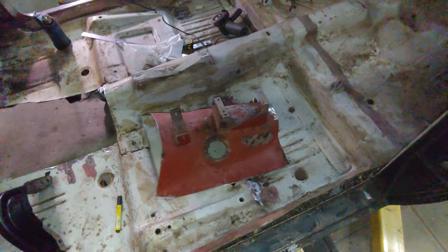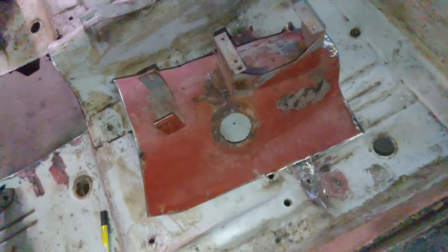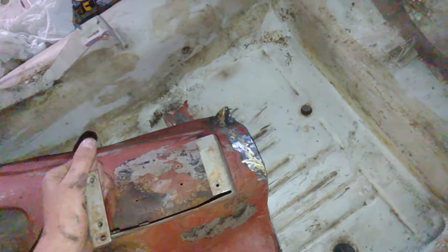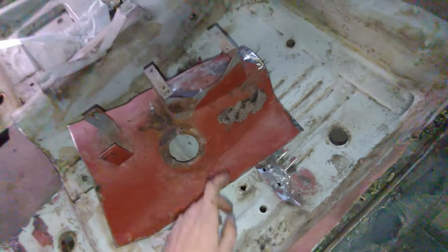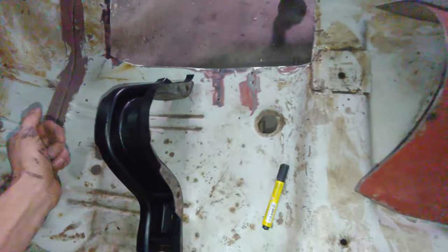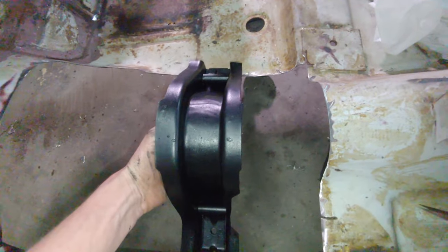Okay, sorry for the grimy footage, it's getting dark outside. Anyway, I've been trimming down the transmission tunnel to go into a spot. Now, it's almost a perfect fit, still needs to be trimmed down a little bit. Oh look, someone did some brazing repair. Didn't do a good job, we'll be touching that up. But anyway, before we finish trimming that down and welding it in, we first need to weld in the transmission cross member into its spot.